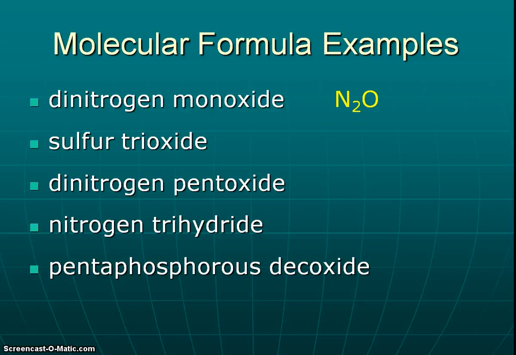For the next one, you have sulfur, and there's no prefix, which means it's 1. So just 1 sulfur. Tri means 3, so 3 oxygens. You may recognize that this looks similar to something you've seen before. So SO3 looks like it could be sulfite. The reason it's not is because it has no charge on it.